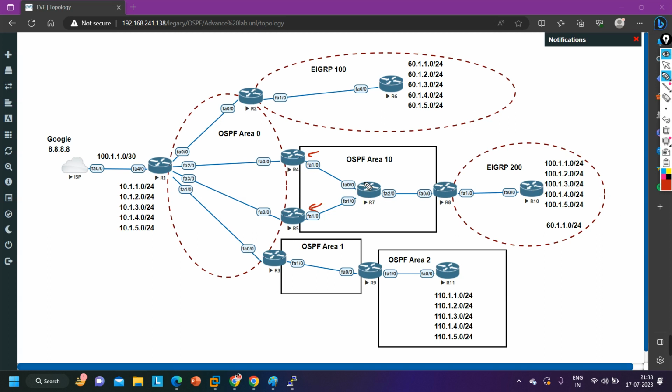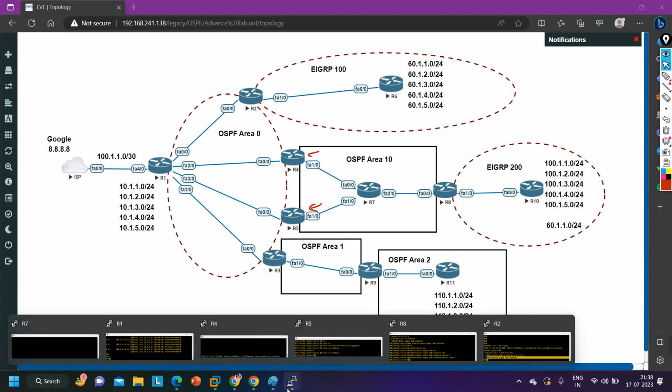Is it clear? And again, router 5 is converting LSA 7 into LSA 5. It is forwarding LSA 5 with the forwarder address.